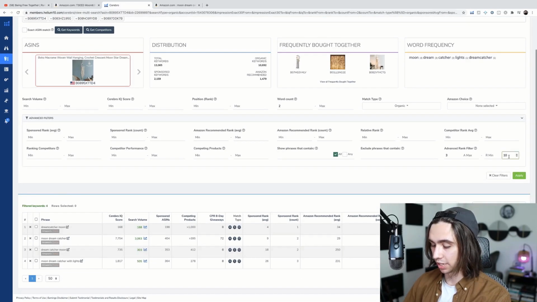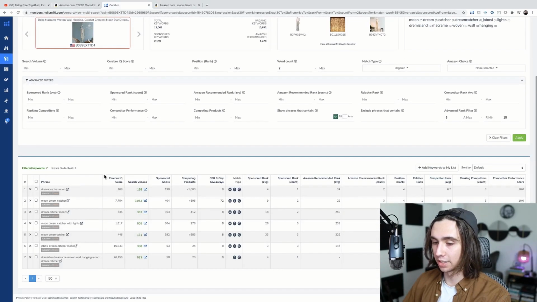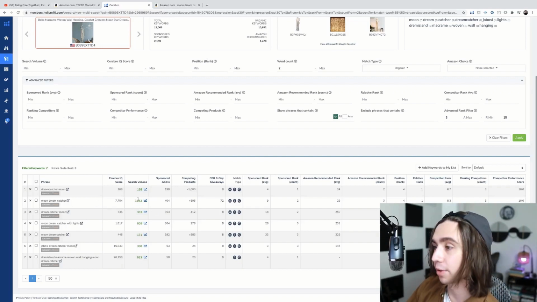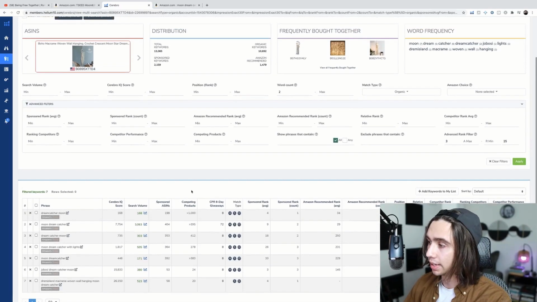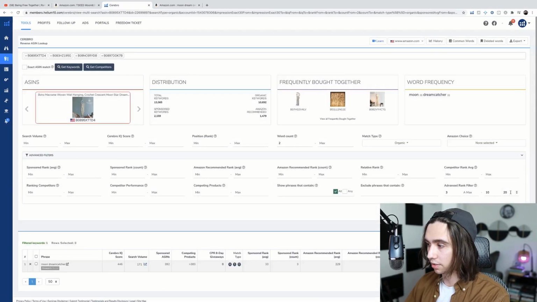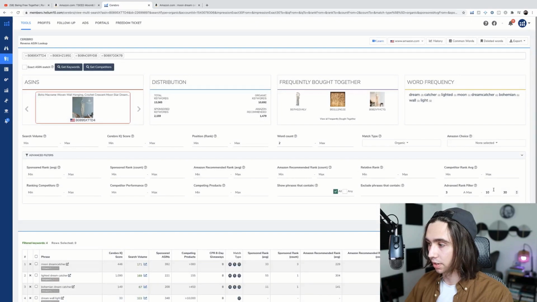In that case, we would probably loosen it up a little, and I would go to 15, and then maybe we'll get a couple more. We have 7, and those are probably some of the most common phrases people are searching. Moon Dreamcatcher with lights, Moon Dreamcatcher, Dreamcatcher Moon. They're just different variations of that phrase that we all already know. But now, what I'm going to do is I'm going to come in here, and I'm going to go our ranking 10 to 20. Take a look at that. There's only 1. And we'll go 10 to 30. And we'll take a look at that. There's 4. See what I'm doing here, right? We'll go to 50. Okay, there's 11.